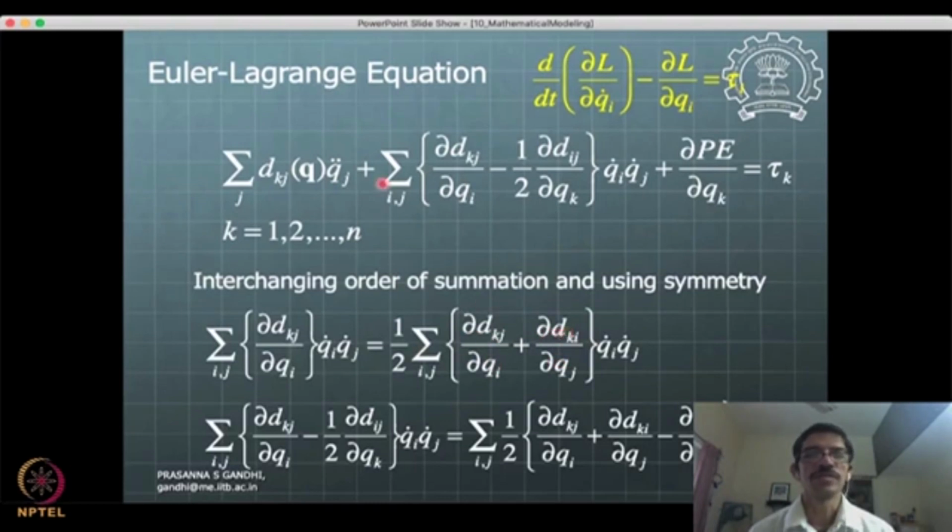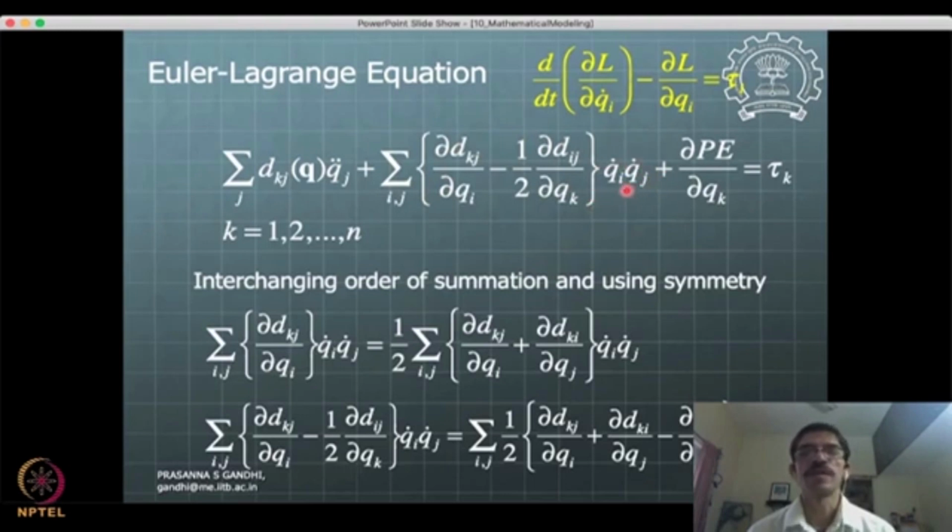So this C, actually this is your C part of the term. Okay, C matrix, if you want to say, or some kind of Coriolis and centrifugal components which are coming in these terms. Okay, their derivatives and things like that. Yeah, so kinetic energy derivatives actually give you these centrifugal and Coriolis kind of force terms here.